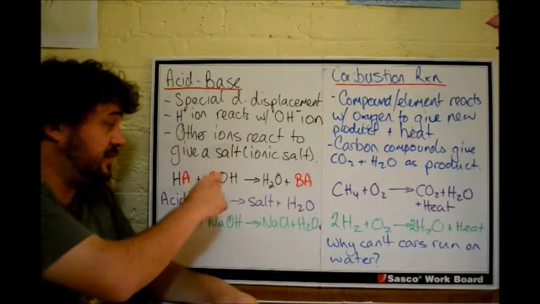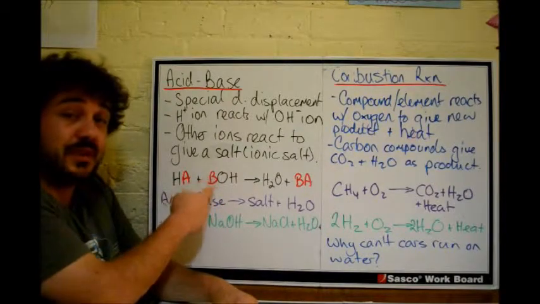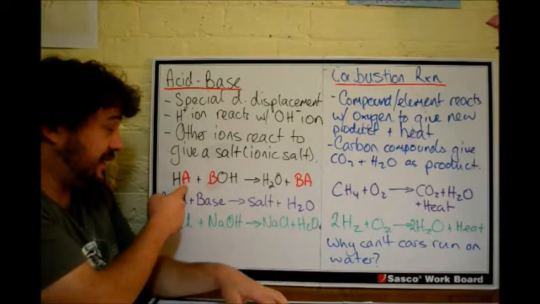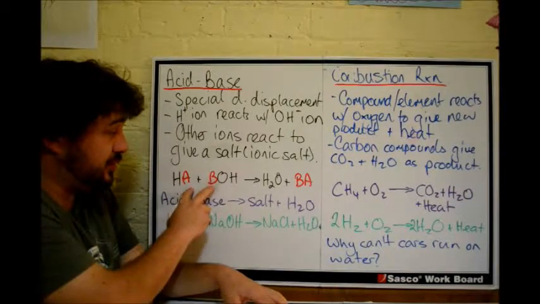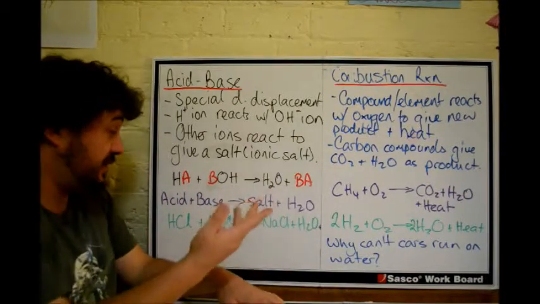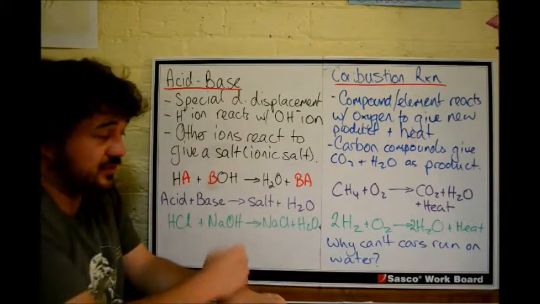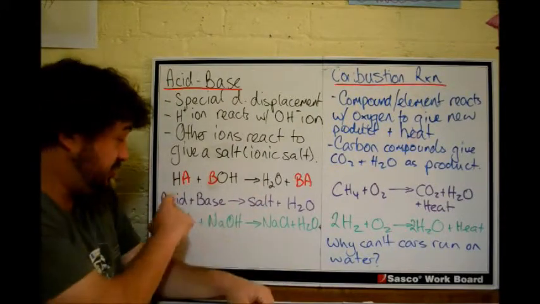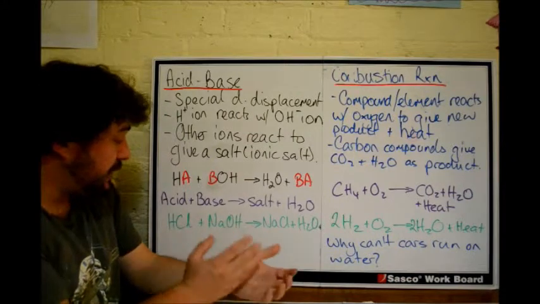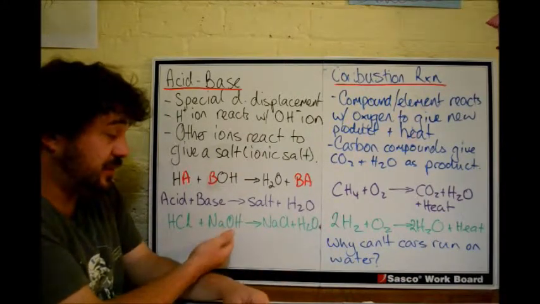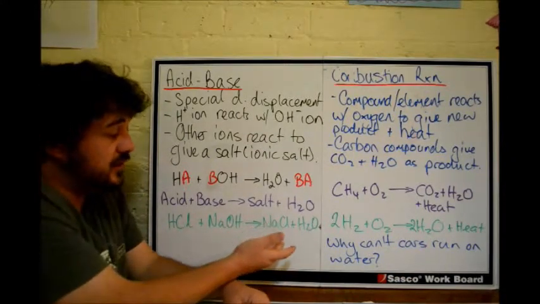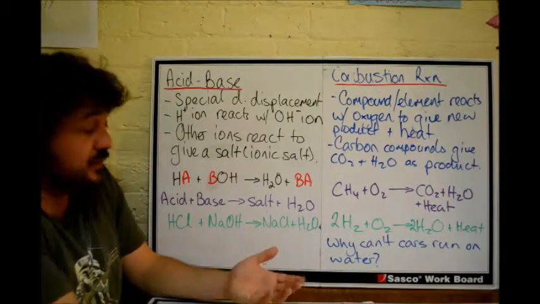Now see here how that's at the front, that means that's a metal, okay, and that means that is a non-metal. So when we put those together, they switch around. That's all that happened there. So acid plus a base gives us a salt plus water. That's the generalized word equation. Hydrochloric acid plus sodium hydroxide gives us sodium chloride. That's salt. I mean, that's table salt, plus water.